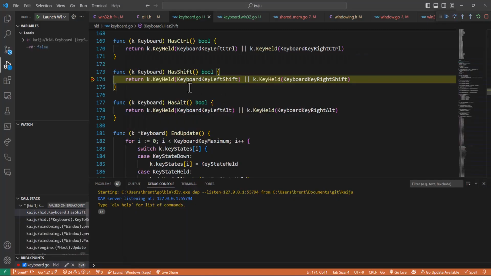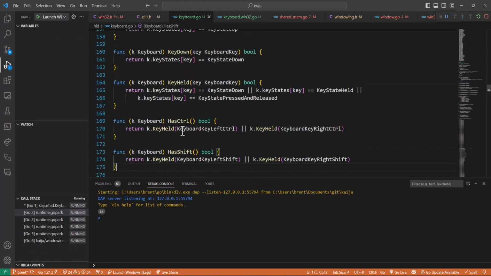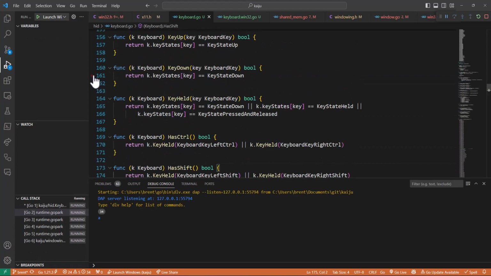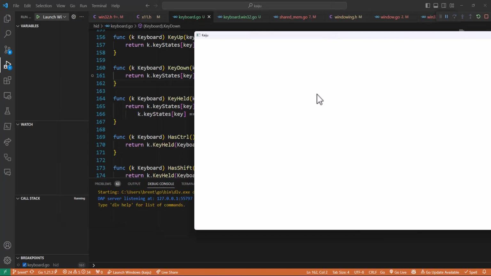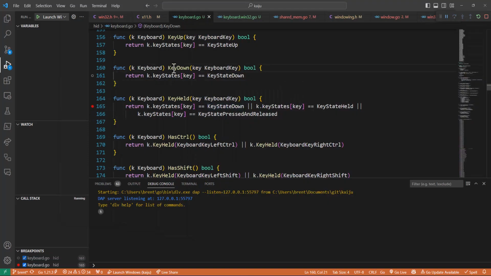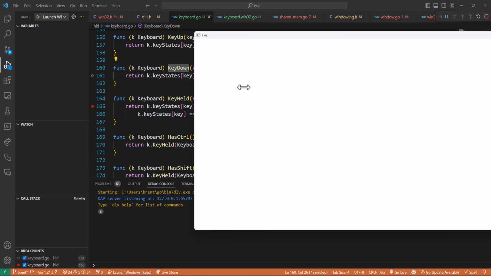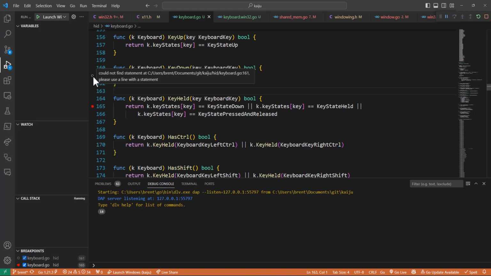Shift A. Keyboard key. I guess what's better is if I just say key down. Key down. This one. So I don't know why I stopped running. Key down. Oh, am I not key held? Why is this one grayed out? Could not find.